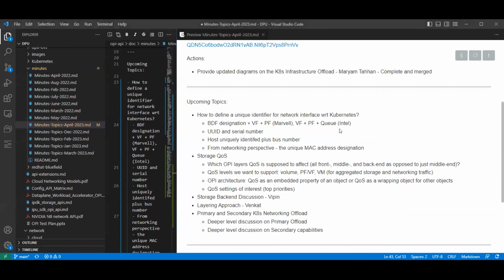So we've covered the unique identifier. We covered the storage QoS. I know, Vipin, at one point you wanted to talk through a storage backend discussion. Did you want to do that? Yeah, I wanted to, but it looks like Ben, myself, Boris, and a few interested people are having a discussion on how multipathing is going to unfold. So effectively, we are making progress on the side. We'll be happy to have a discussion here, or we could have an offline discussion and come present the views of how we need to update some bits of the backend APIs. And I think Ben has put some initial ideas which I kind of like, and in line with what I was thinking. So we could go either way. I don't know, Ben, what's your thought? I'll let you speak for yourself.